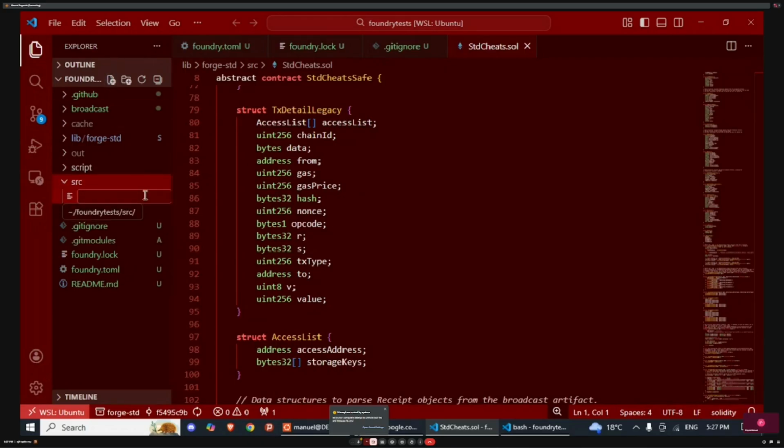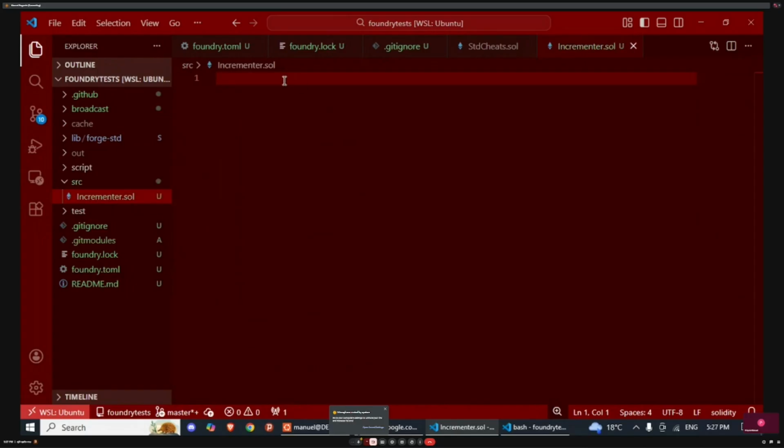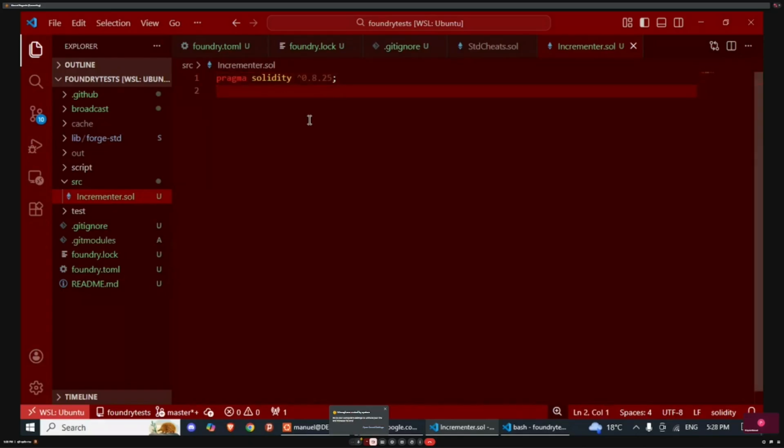Okay, so inside the src folder, of course, I'll create just a single smart contract here. I'll give it a random name, Incrementer.sol, and then I'll start writing my smart contract. Of course, these are preliminaries. You need to specify the compiler version that you're going to be using. I prefer to use a version that is slightly backward compatible.